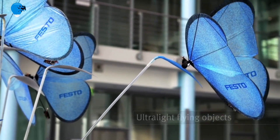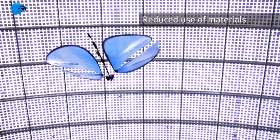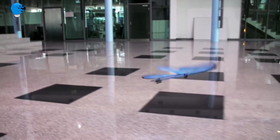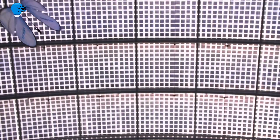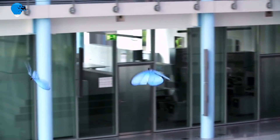Number 7: Emotion Butterflies — ultralight flying objects with collective behavior. Flying is a recurring theme in the Bionic Learning Network. Insights from the Bionicopter and Emotion Spheres projects were incorporated into the development of Bionic Butterflies, combining ultralight designs of artificial insects with coordinated collective flight behavior. Ten cameras installed in the room record the butterflies via two infrared markers on their wings, transmitting position data to a central master computer that coordinates the butterflies. This intelligent networking creates a control and monitoring system that could be used in the networked factory of the future.